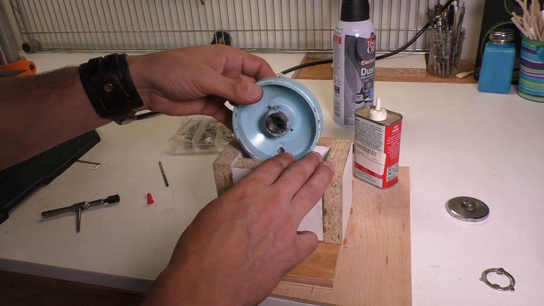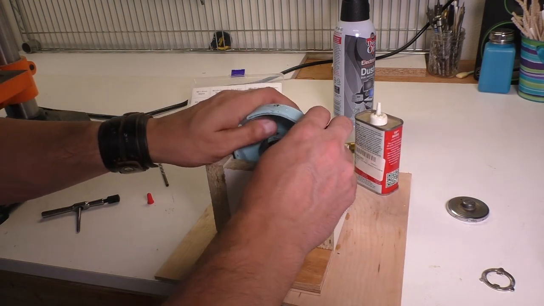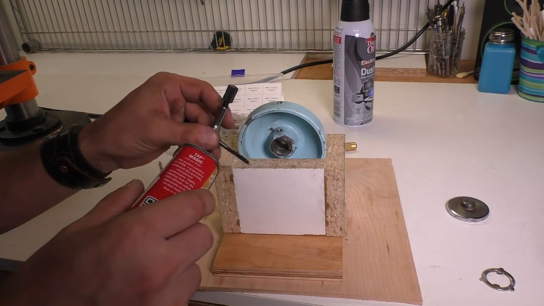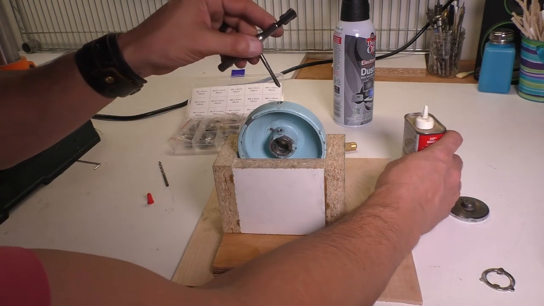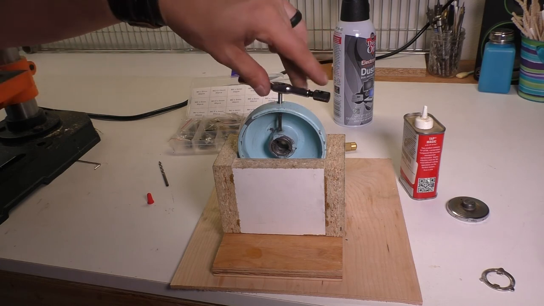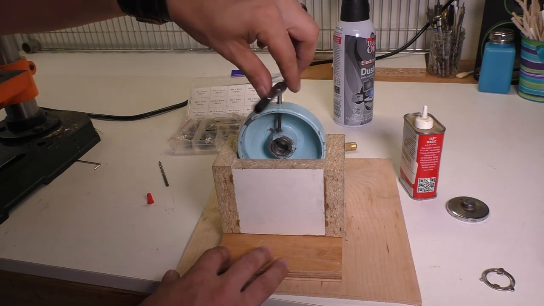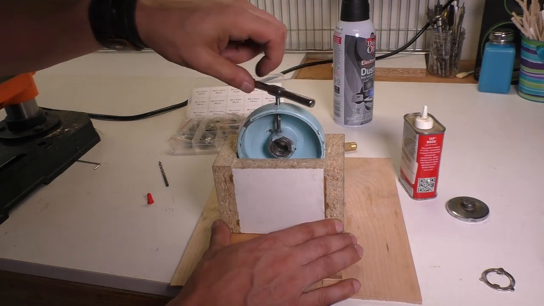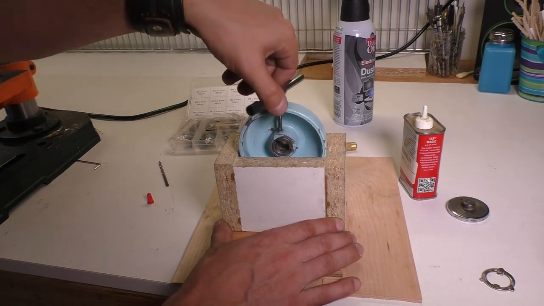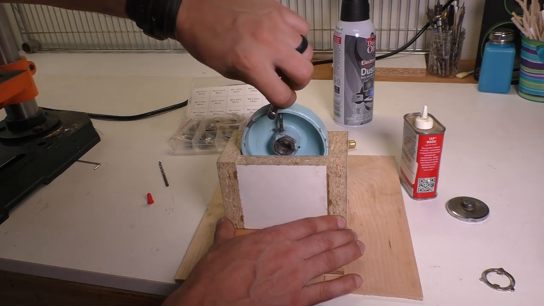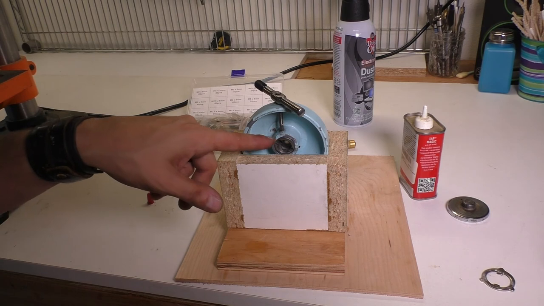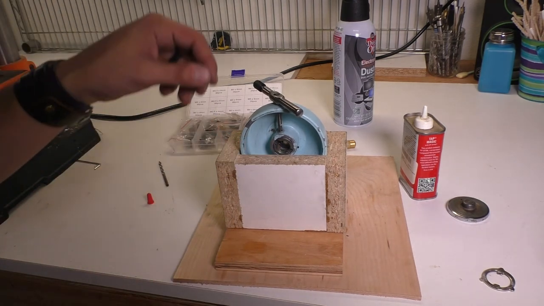And as we can see, the tap actually fits in there, which is great. Let's make sure all the holes are lined up, which they are. Cool. So I'm going to put some tap fluid on the tap itself. Get this down here and just start spinning. If you get any resistance, just back it out a little bit. Do this until the tap itself goes through both pieces and you can see it in the center.